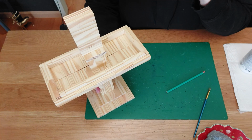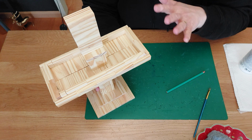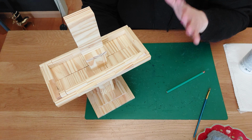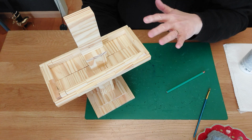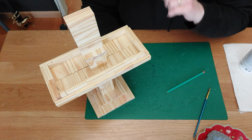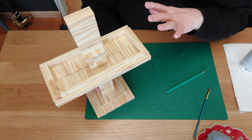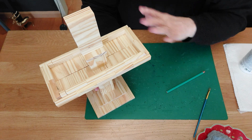So he's standing up, and I'm going to let it dry for at least an hour, 1.5 hours before I'm going to spray paint it, because this one I'm going to do a little bit different. Normally I paint it, but I'm going to give it first, I think, a coat with black spray paint, and then I'm going to go over with light pieces of gold.